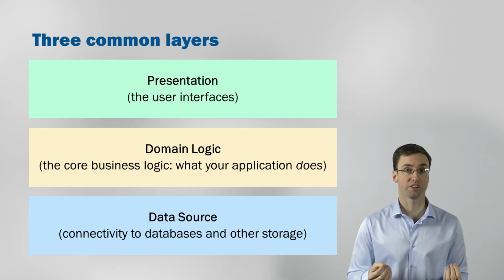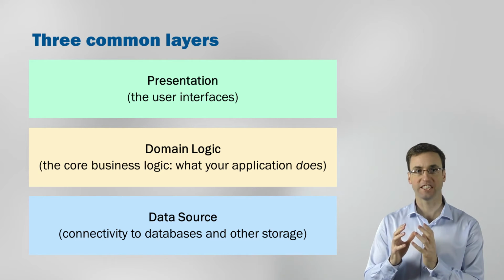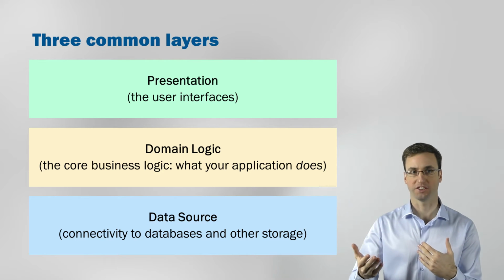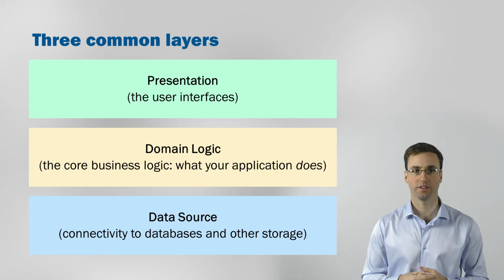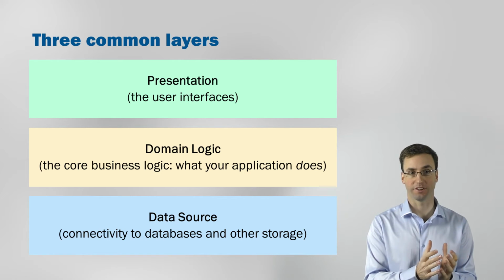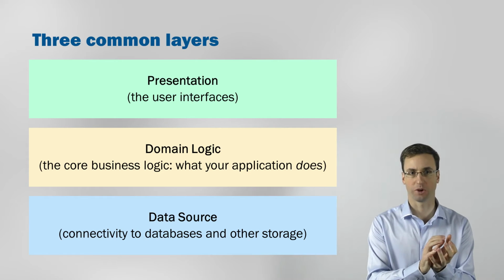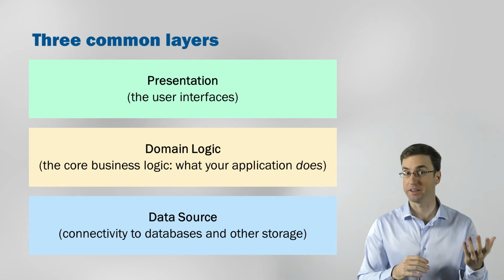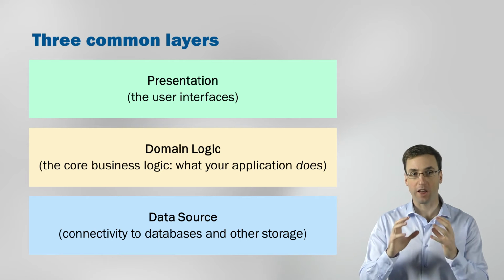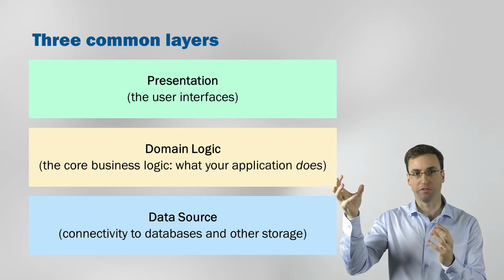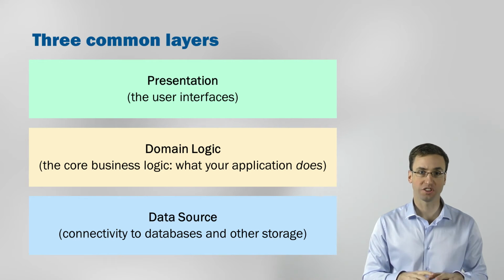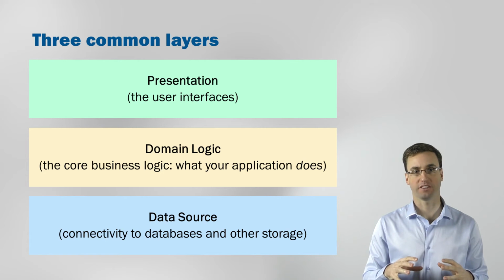So if we're building a website to rival Facebook, the presentation layer is all of the HTML generation code. It would include code that generates the buttons to befriend users and to like posts. The domain logic would be where all those functions for friending and liking are actually implemented. This is the real meat of a social network application and would be used by the web interface, but also a mobile app and perhaps even a desktop version of the app. When the like button is clicked, the presentation layer will forward the request to the like function in the domain logic. The data source is responsible for storing all the user data and post data.